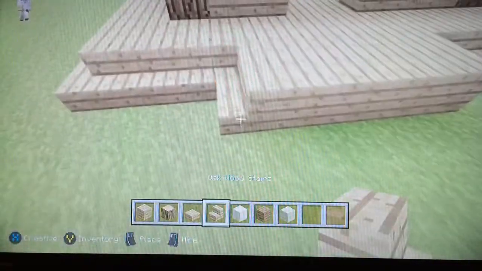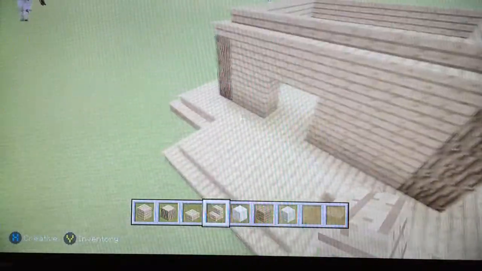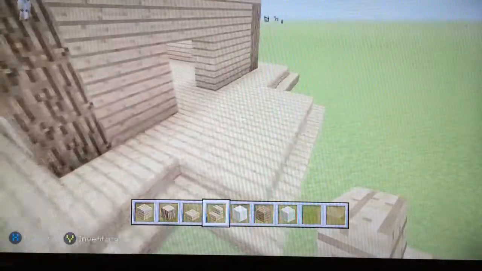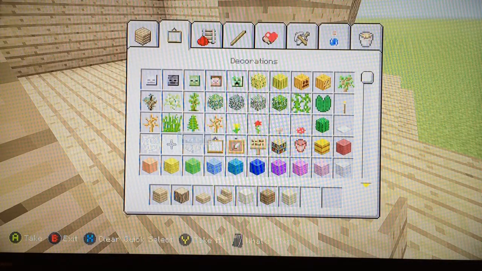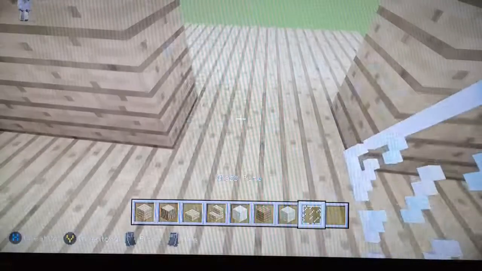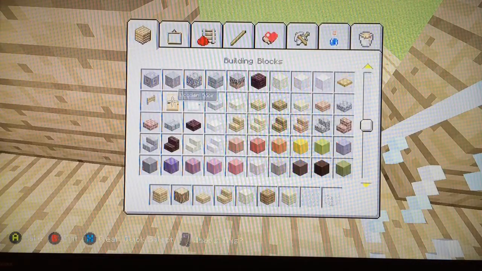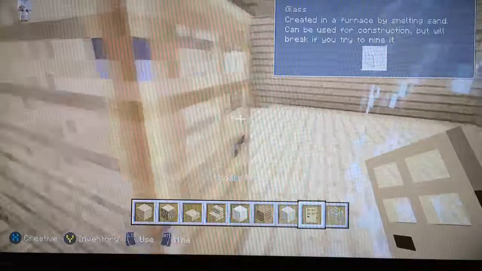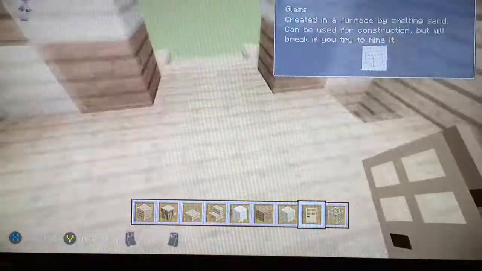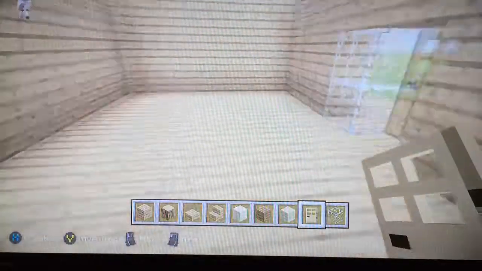but have this around it so it sticks out a bit. You put like a fence around it, but I'm not really going to. I'm just gonna put maybe some glass, or you can just put a door, do whatever you want really. I'm gonna do something like that, maybe that could be cool. Yeah, and obviously this is gonna be the front doors.